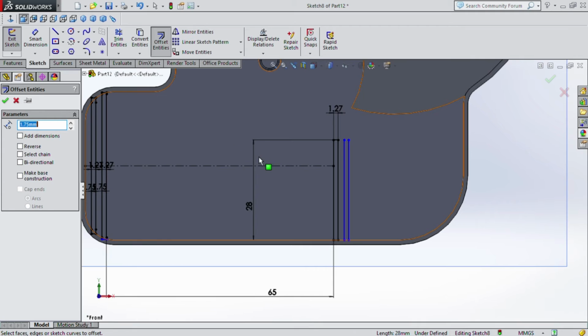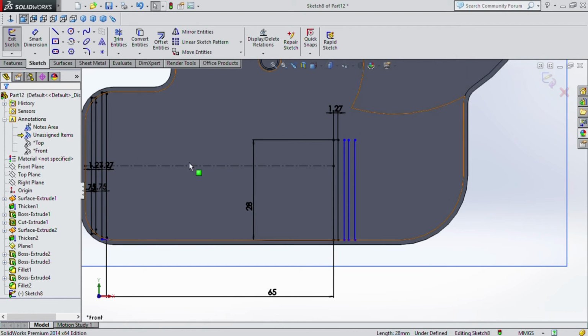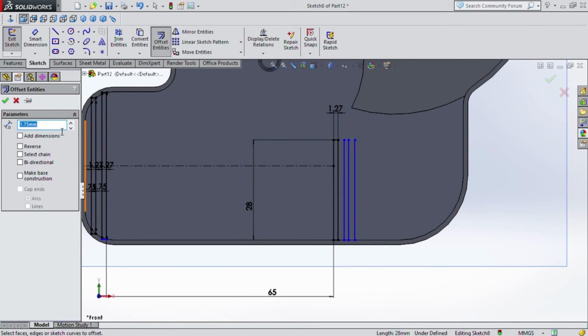Okay, select reverse and select this one. Then offset entities again, now we change to 1,27. Okay, select this line, select reverse.